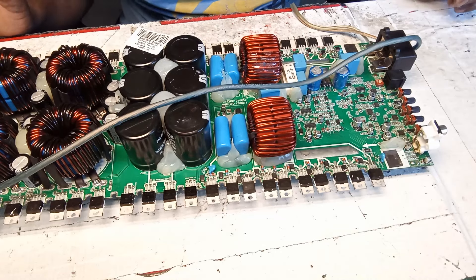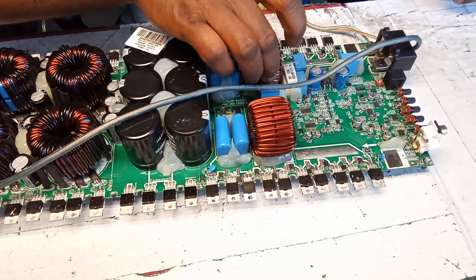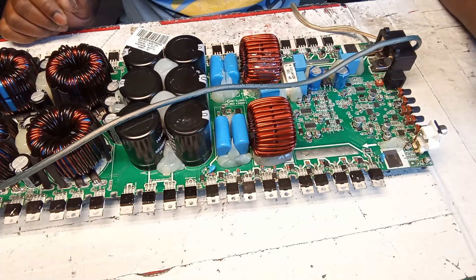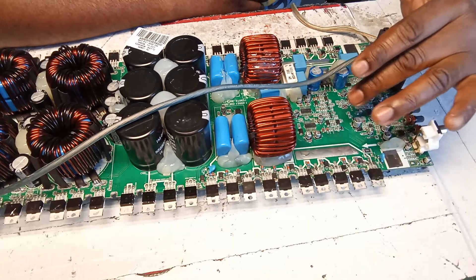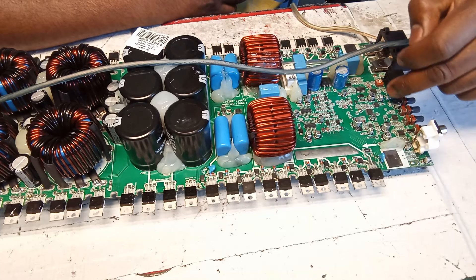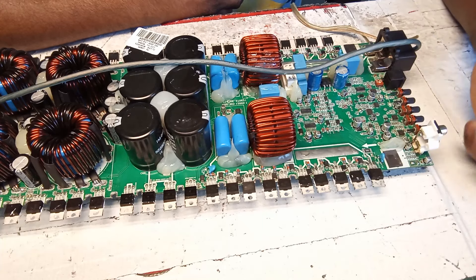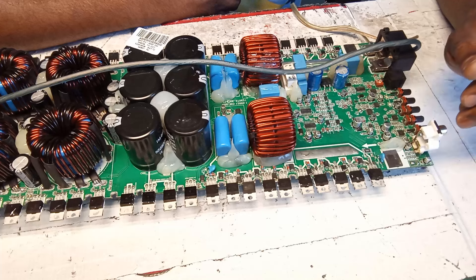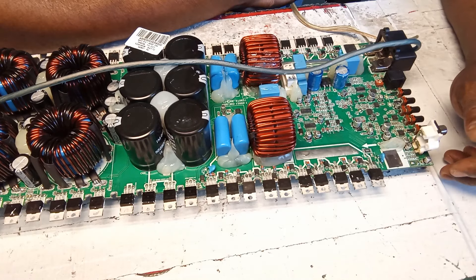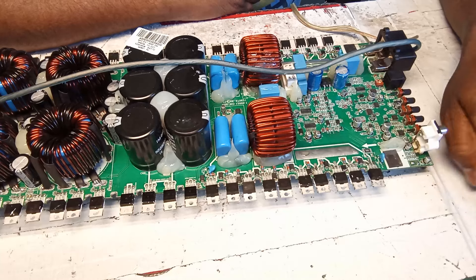So where was I — yes, the inductor coil. It was burnt off right here. I straightened the leg and applied silicone. Now it powers on fine — the power light is on and everything looks normal. But the audio coming out of it wasn't clean; it sounded really dirty. All the output MOSFETs checked out okay, and I was wondering why the audio sounded like that.